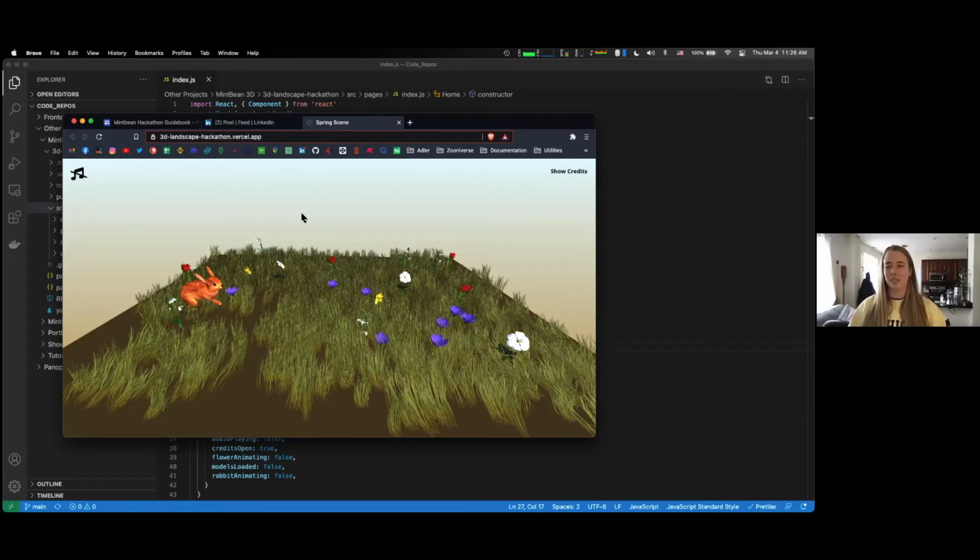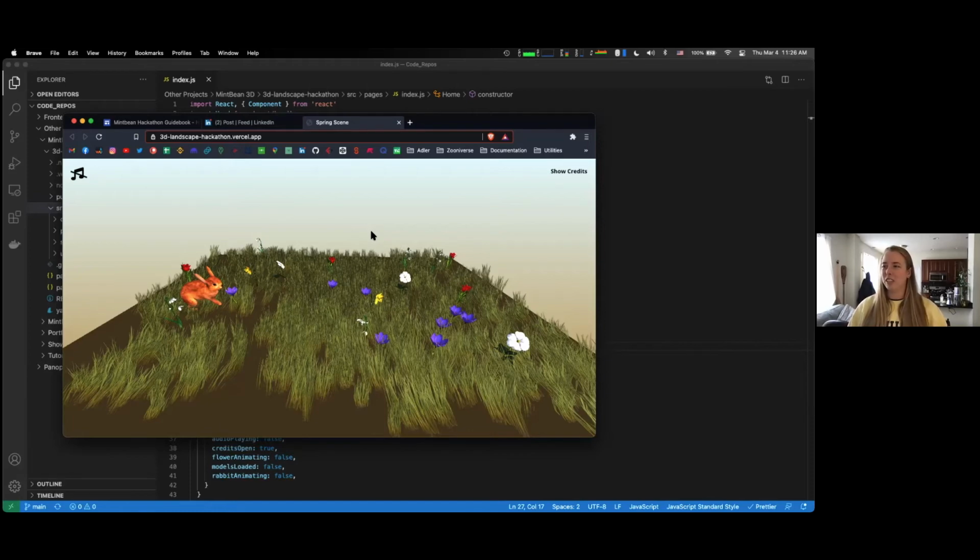Yeah, it's definitely a difficult balance between finding that detail and also getting your computer to render it without crashing. I don't know if it registers through Zoom, but my CPU fan is really high right now because I'm running Zoom and the website. So that's definitely a problem you run into with 3D models. It's a matter of trying to balance that and also test on different devices to see how they react. I would run the project locally on my computer and then also open it up on my mobile phone to see if the browsers there would work as well.